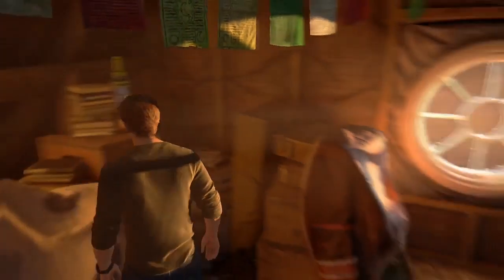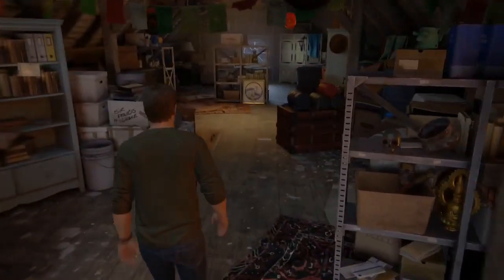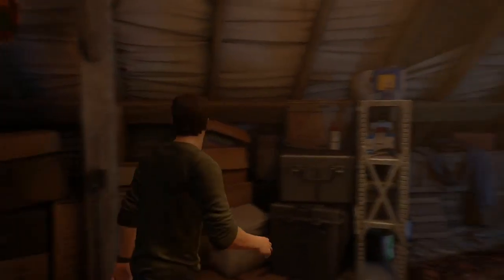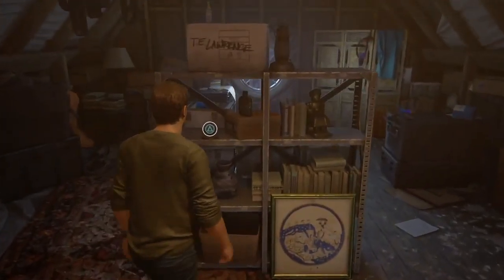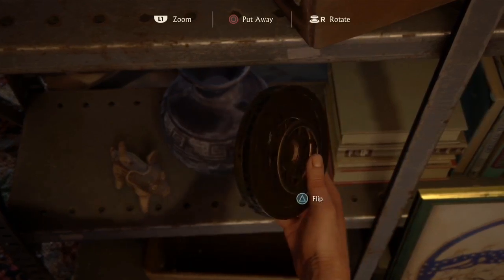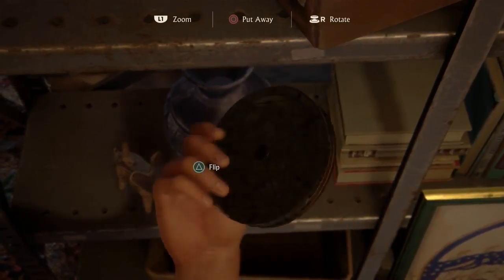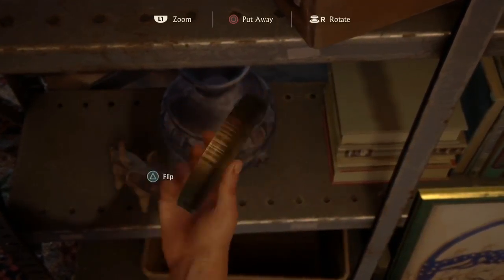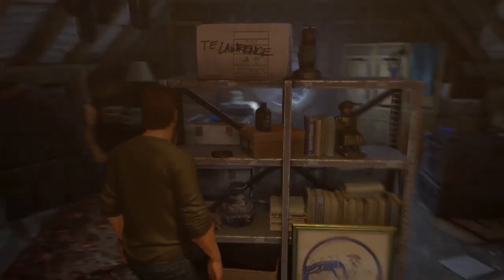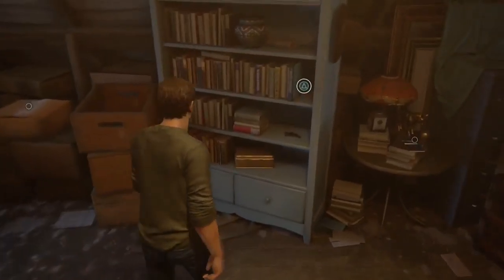Wow, look at the lighting. I've talked enough about the graphics. I want to look at everything. This is so cool. There's got to be like a reference to other Naughty Dog games in here. What's that? It's the cipher. That's what it's called, right? The cipher, the thingamajig. Oh, but he doesn't have the ring anymore. Oh, what's this?